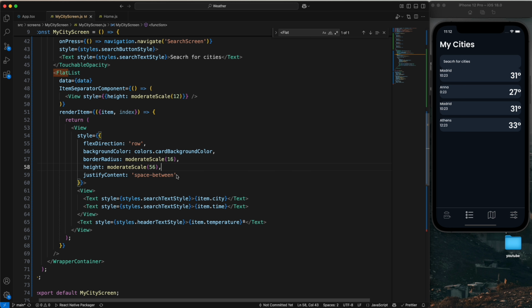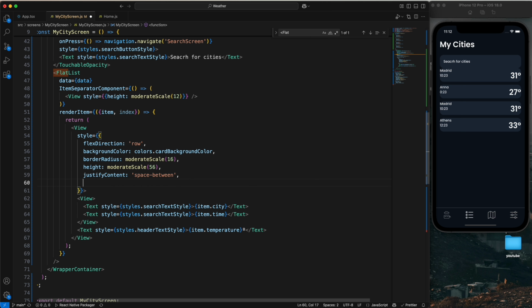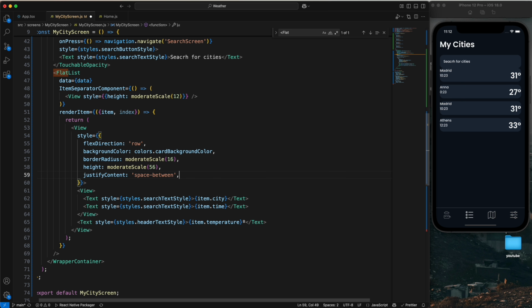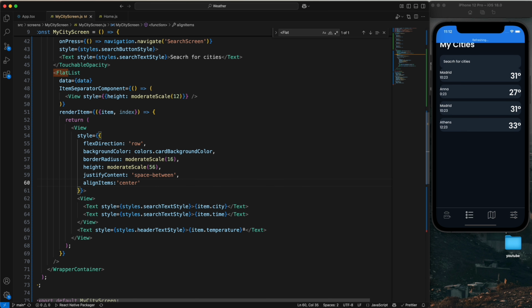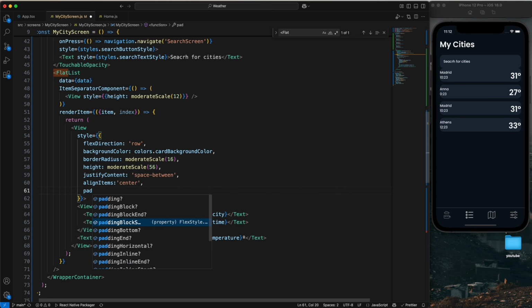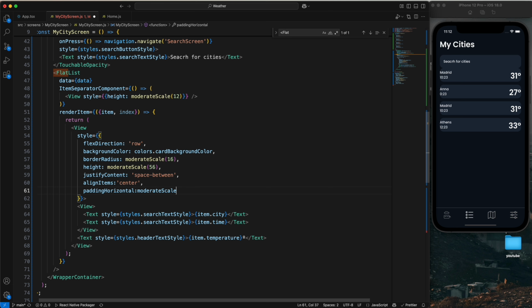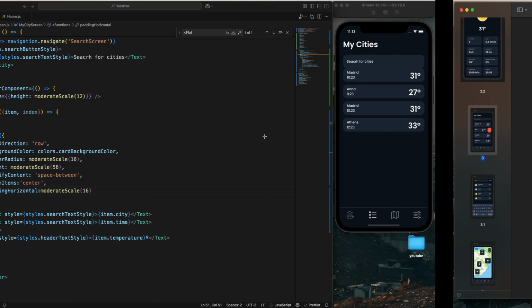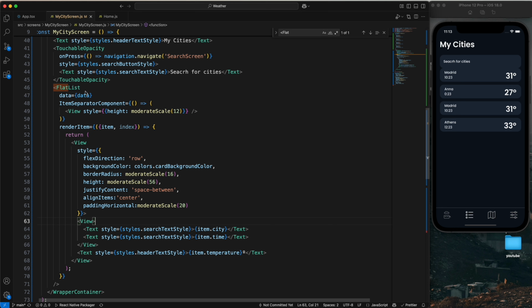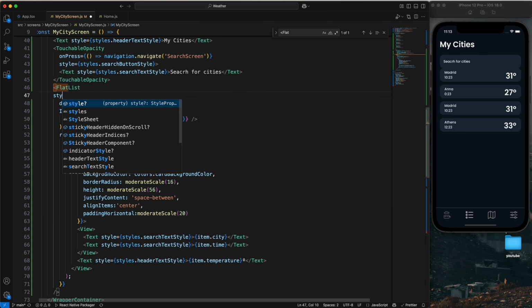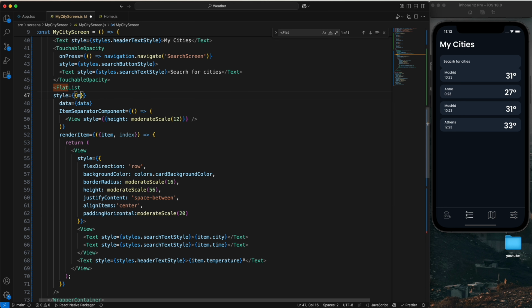So after that we need to design the main view. So just come here and we need alignItems center. Yes, and we need to add the padding horizontally also, moderateScale 16, and we need to add more, like 20. So now we are going to add the style to the FlatList also, style, and type the marginTop.